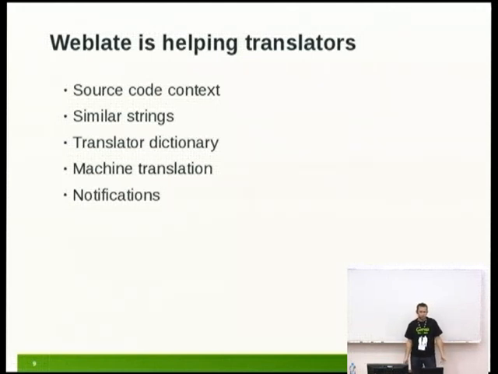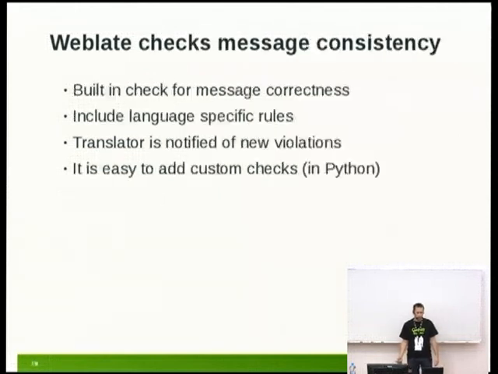And of course, when somebody changes the translation or there is something new to translate, the translator should know about that. So that's why there is a set of notifications. You can, of course, configure what you want to get, but the most important thing is that when there is a new string, you can be notified, so you can directly work on translating it when it appears.